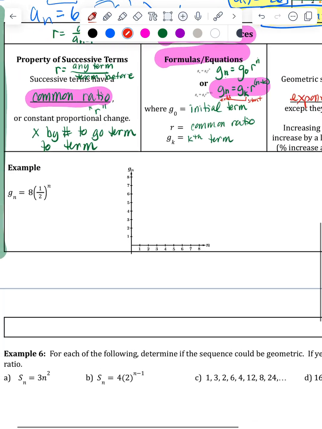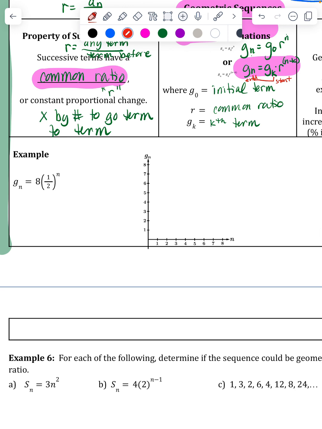So in an example like this, our 0th term, like our initial value, if we plugged in 0, keep in mind anything to the 0 power is 1, so we'd get 8. So at 0, we're at 8. Then when we plug in a 1, we're taking 1/2 to the 1 power. Half of 8 is 4. Keep in mind PEMDAS is real, so you would do the exponential part first. If I plugged in a 2, I would do 1/2 squared, which would turn it into a 4th. Multiply it by 8 would get me down to a 2. So my second value is at 2.